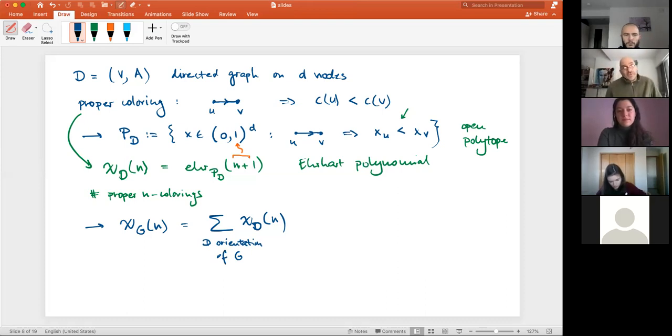And so now you can see what I said about half an hour ago. This is not quite an Ehrhart polynomial, but this is a sum of Ehrhart polynomials. The way I wrote this is okay. Maybe it's better to say I have an open polytope over here. Anyway, it's a sum of Ehrhart polynomials.